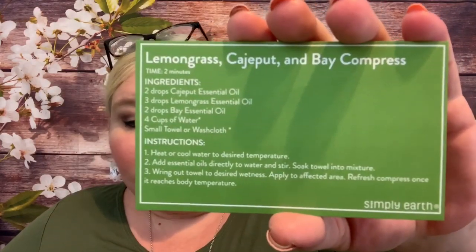Then a lemongrass, Cajeput, and Bay compress. 2 drops of Cajeput essential oil, 3 drops of the lemongrass essential oil, 2 drops of the Bay essential oil, 4 cups of water, and then a small towel or washcloth. So that is really nice, especially since some of those again talk about helping to relieve pain and inflammation. That is awesome. I'm definitely going to use that one. I know that for sure.